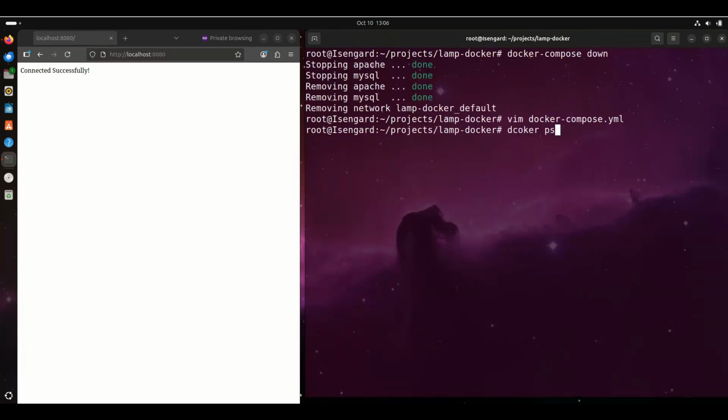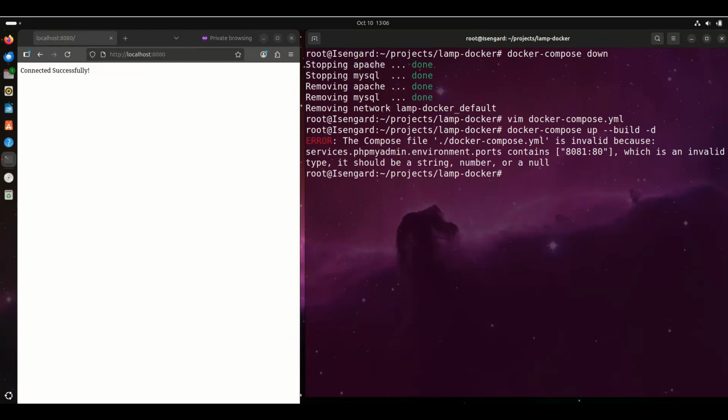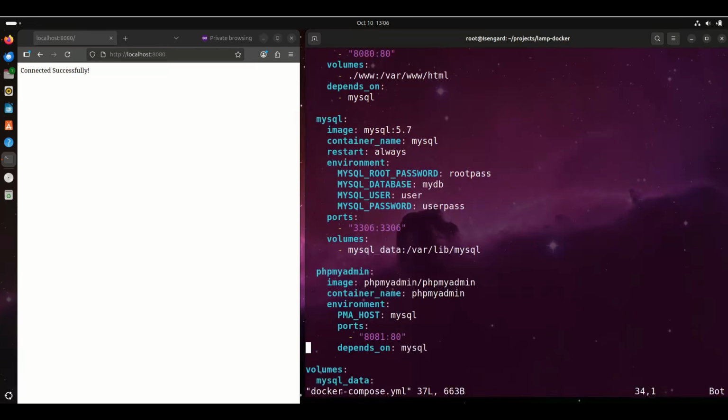Let's check the configuration to see if there are any errors. So it's complaining about the ports here. Okay, I think it's a spacing issue here.